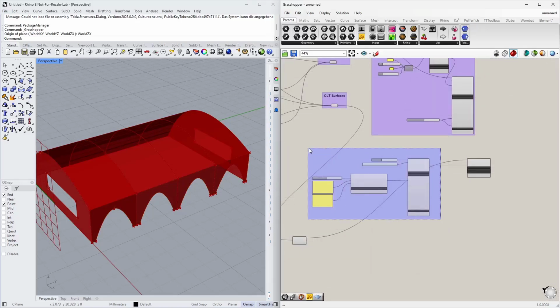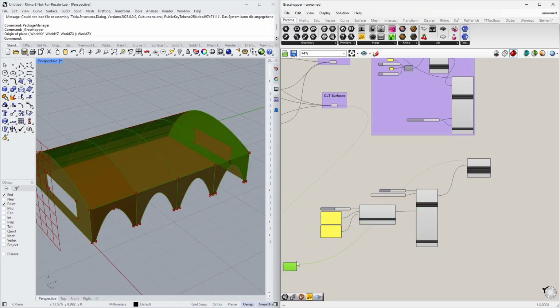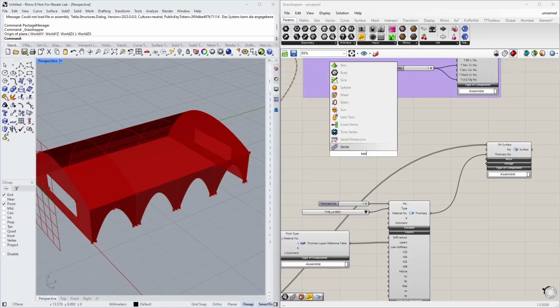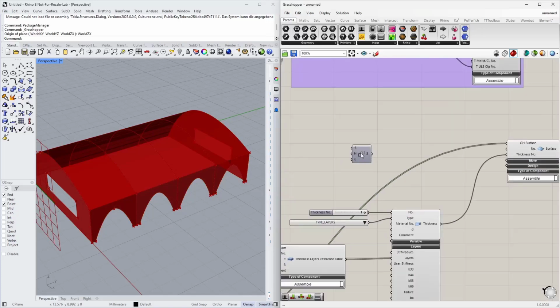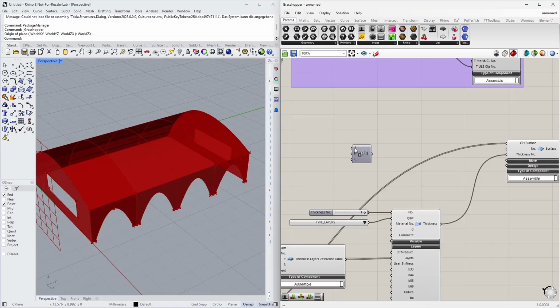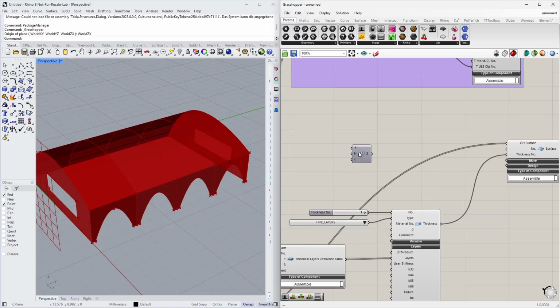The last step here is the numbering. As I said, I tend to number all my surfaces, so that can be done with the series component. This index number starts with the value 1. So I define here for the start index number 1. The step is of course 1, 1, 2, 3, 4.